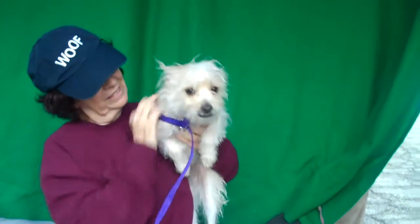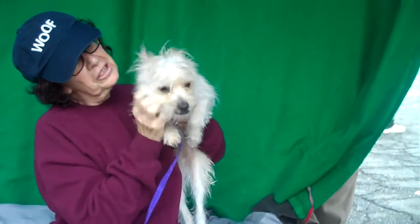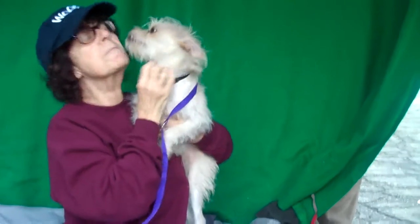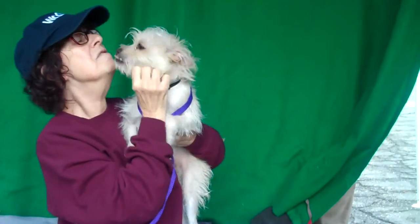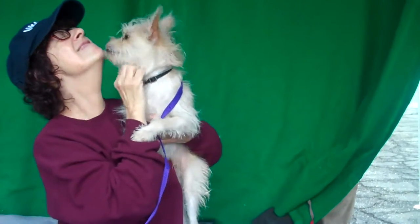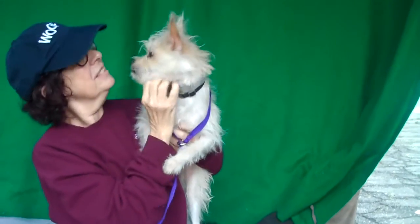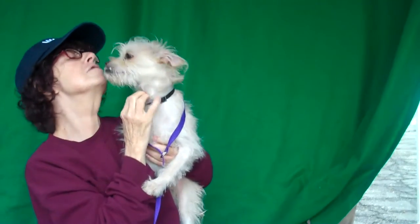He's great with other dogs. He loves people. You can already tell that he has a lot of fun energy. He's very kissy and affectionate and tail waggy. He's just curious and lively and he's just going to be a super awesome, playful guy. Great for a family. If you've got kids who need to burn off some energy, he would love to run around the house in the yard with you and just play, play, play as puppies do.